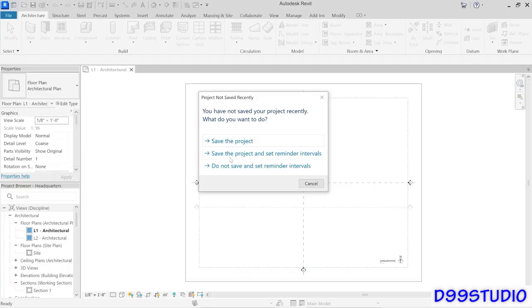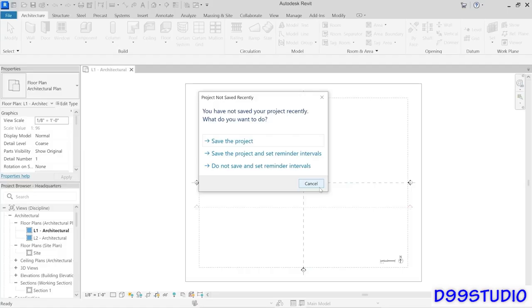So there are a few options available here. The absolute correct option is the first one, save the project. You really don't want to do the other two, and you certainly don't want to get in the habit of clicking cancel. Unfortunately, I see a lot of folks get in that habit because they're annoyed that they were trying to draw a wall and Revit interrupted them with this message telling them that they need to save first. So the idea is that, oh, I'll cancel that and I'll save on my own later. But the trouble is that we often forget.